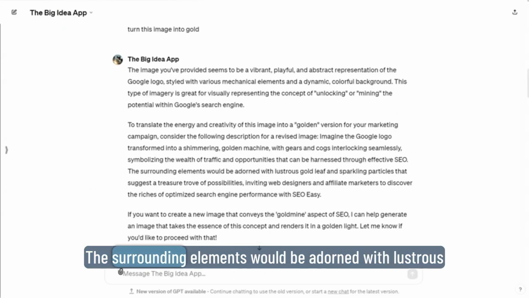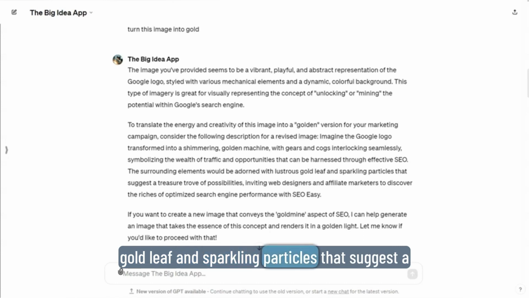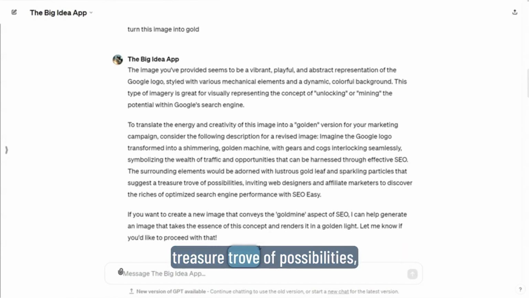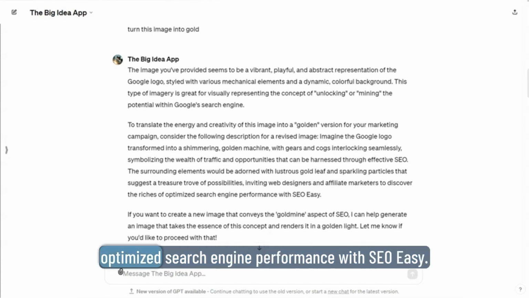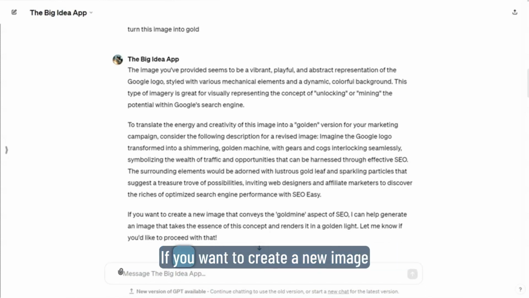The surrounding elements would be adorned with lustrous gold leaf and sparkling particles that suggest a treasure trove of possibilities, inviting web designers and affiliate marketers to discover the riches of optimized search engine performance with SEO Easy. If you want to create a new image that conveys the goldmine aspect of SEO, I can help generate an image that takes the essence of this concept and renders it in a golden light. Let me know if you'd like to proceed with that."